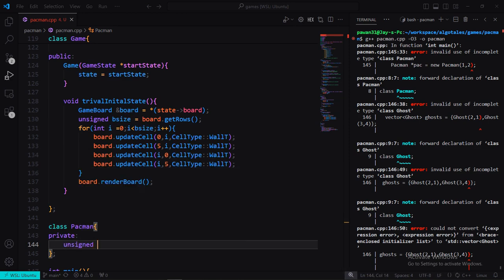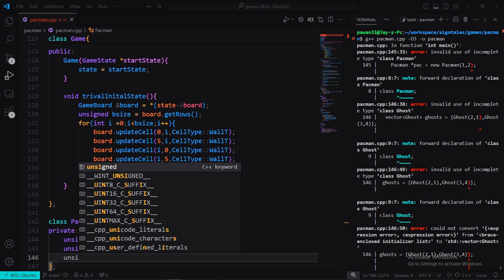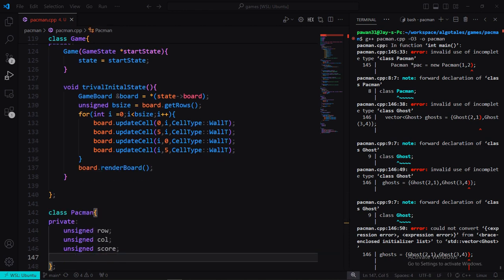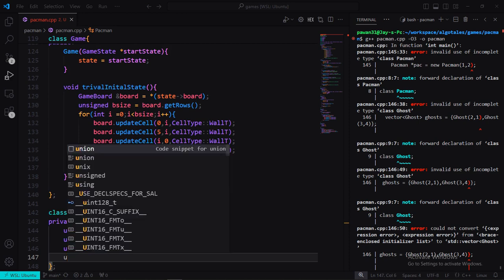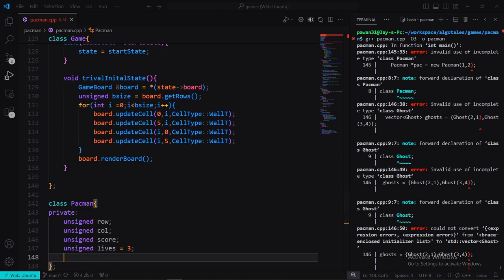That will be row, col, these are the coordinates, and it's also going to have a score. It's going to have a number of lives, right? By default we're going to set the number of lives as 3, and we also want to track if Pac-man is alive.